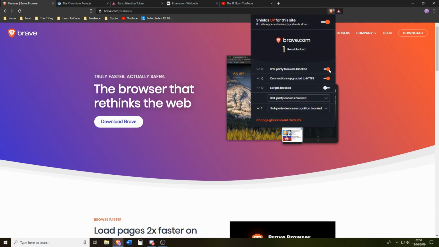The Brave browser itself is a privacy and security focused browser. That's their main goal, to keep your privacy, so your data, and also the data on the PC and the data on the internet that you have, safe and secure. And the way it does that is it uses a built-in ad blocker. So we see that third-party trackers are blocked, and the third-party trackers are most likely things on websites that track you. They're like cookies and advertisements.